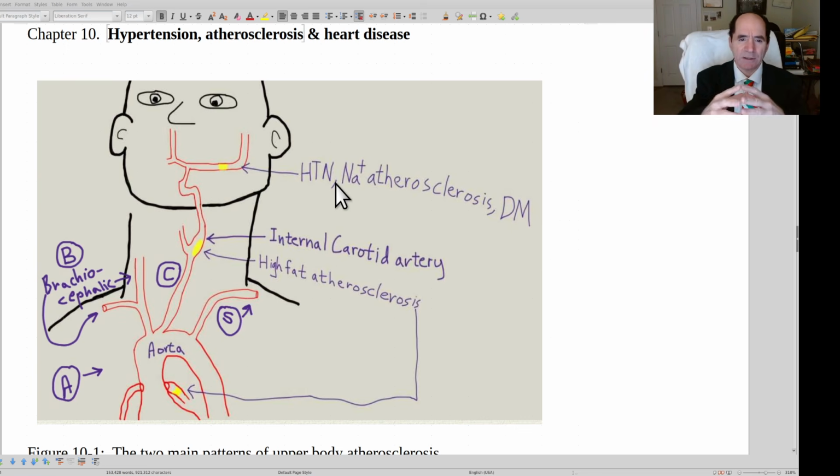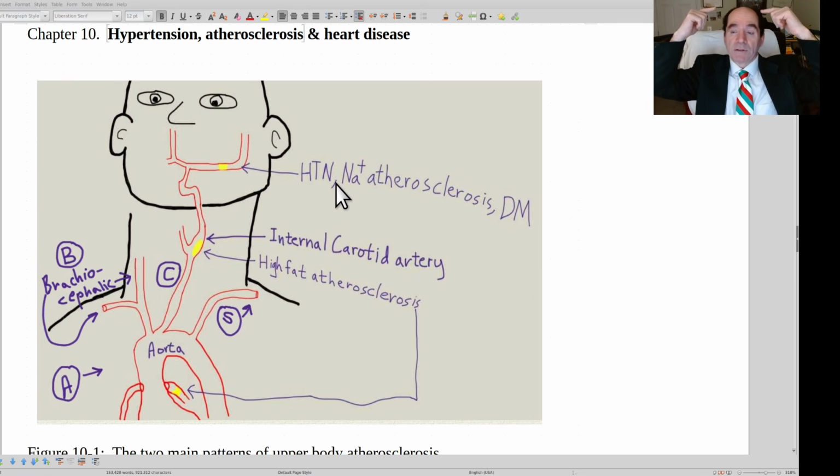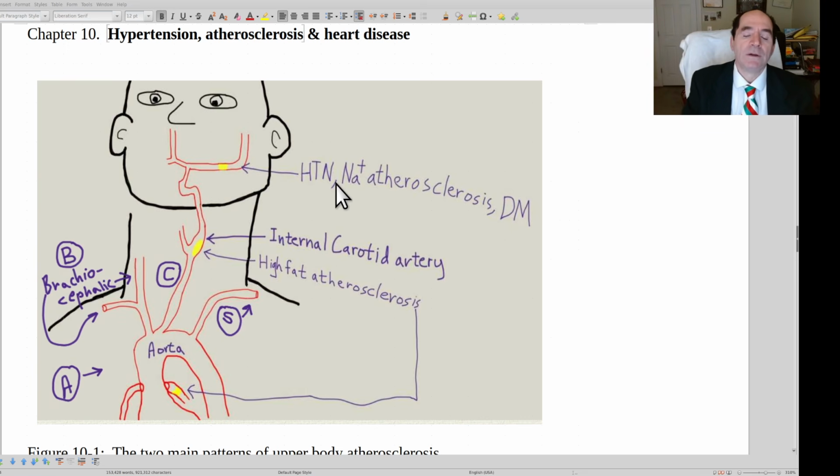It also leads to secondary elevation of the hematocrit, making the blood thicker because there's a higher viscosity with a higher hematocrit. More than 99% of the cells in the blood are red blood cells, so if you elevate the hematocrit, that means the number of red blood cells goes up, and you make the blood thicker. You have to pump at a higher pressure to get blood to the top of the head. The main purpose of blood pressure is to pump against gravity to get blood to the top of your brain. The unique thing about that is hypertension-related atherosclerosis tends to be a lot of intracranial atherosclerosis.